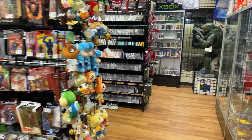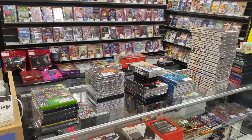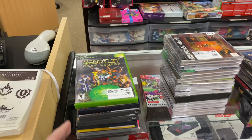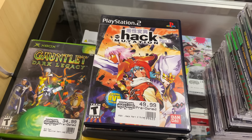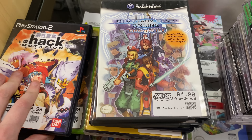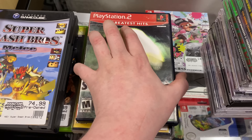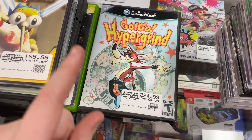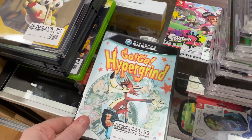This is it — the moment you've been waiting for, the collection of all collections! This all came from one person. We have Gauntlet Dark Legacy, Dot Hack Mutation Part 2, Dot Hack Mutation, Phantasy Star Online Episodes 1 and 2, Super Smash Bros. Melee, Silent Hill 2, Mr. Mosquito, and Go-Go Hypergrind. But don't get too excited — it's technically disc only with a printed cover and no manual. Still, it's a pretty rare GameCube game.